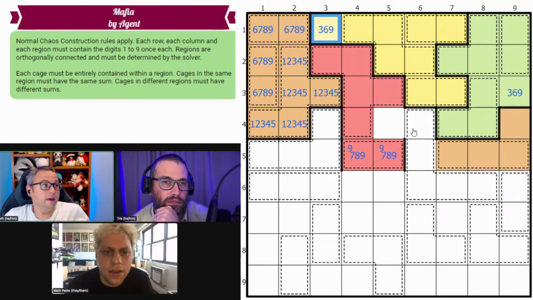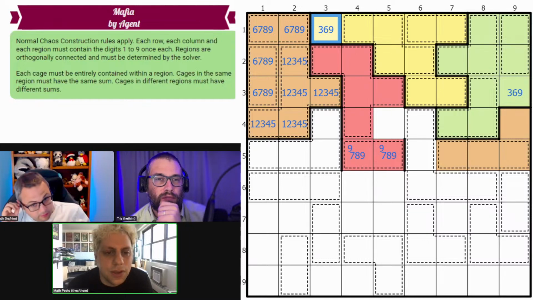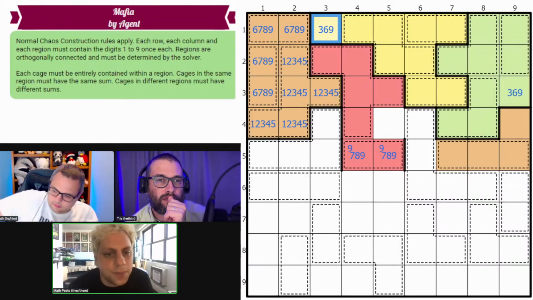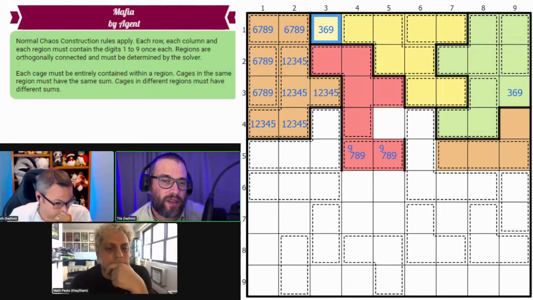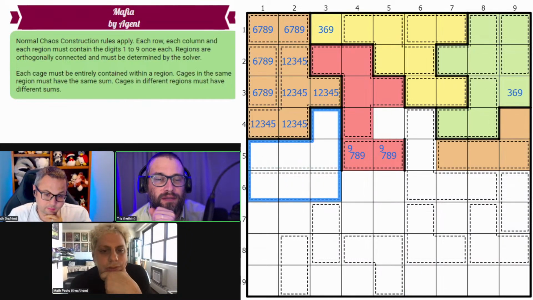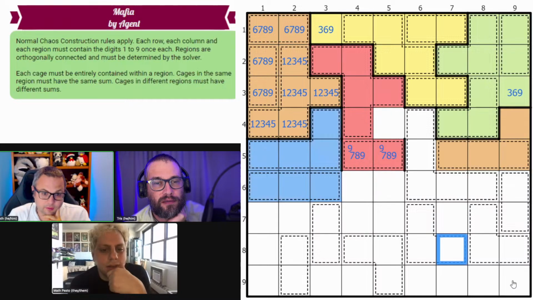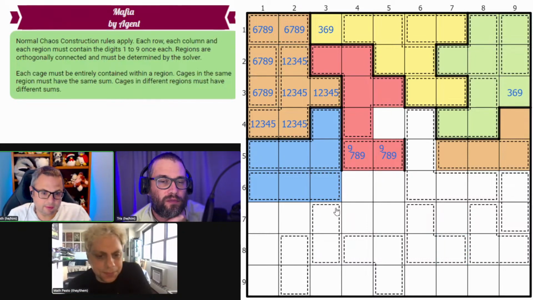Let's see. If it's a 6, then the sum is 13 for the cages, right? 13, sorry, 13. So let's see, would that work with the 7, 8, 4, 9? Okay, never mind. That is actually fine. Josh points out that the row 5, column 1 cage takes the cage below it. That is very true. And it can't take the domino cage in right column, because that would create a second 15 cage.